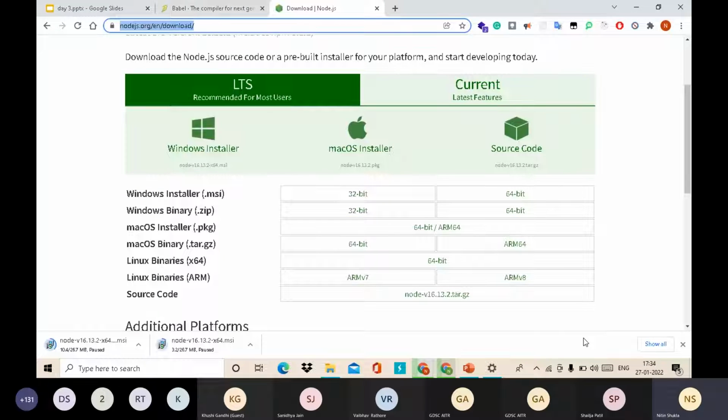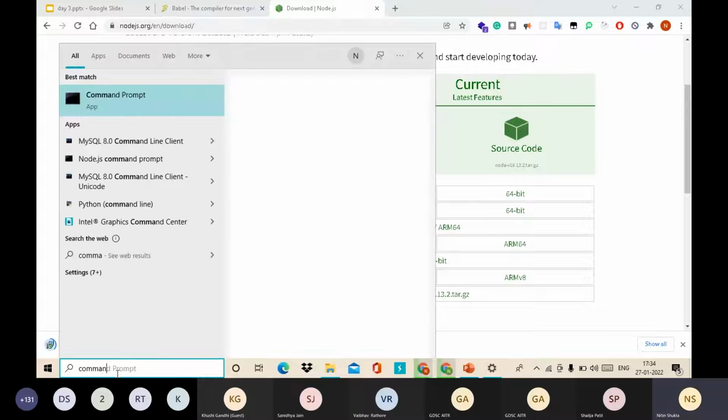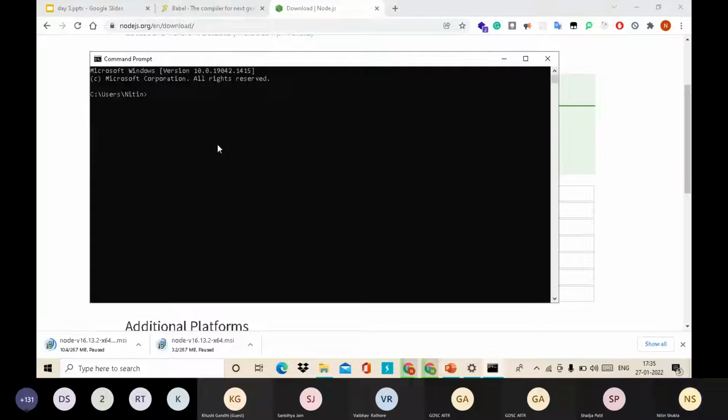After installing this, we can check whether our Node.js got installed or not. We can check this by going to the command prompt, and the command for checking whether Node.js got installed is node -v.